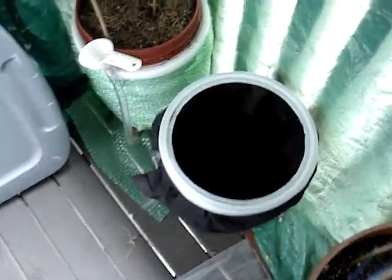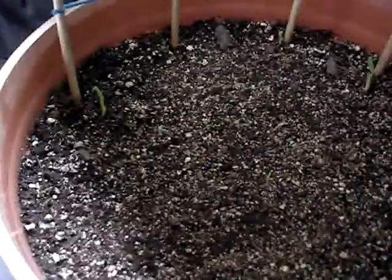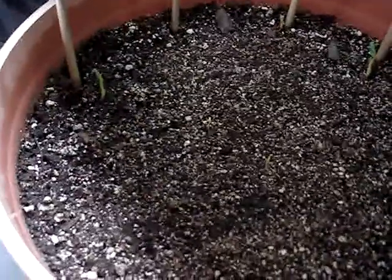Still nothing in here where I planted those potatoes, but I don't know how long it usually takes those to come up. So, as you can see, it's still pretty dark out today. Kind of overcast and a little cold, but not too terribly bad. But I'll keep you informed as that continues. But yeah, my daughter is going to bring me some red wigglers this next weekend. Today being Tuesday. So, yeah, I think that's going to be awesome.